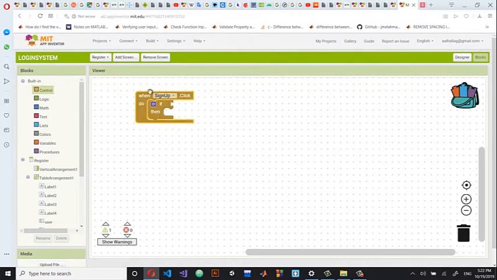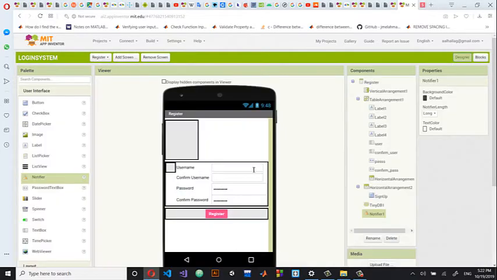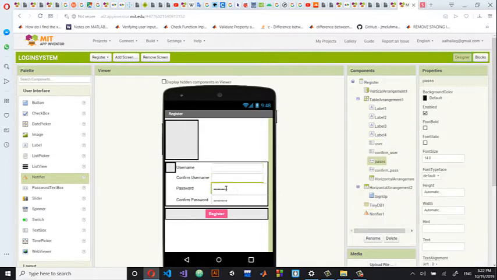Before making sure that these two are equal and that these two are equal, we need to make sure that the user will not hit the register button while having these fields empty, meaning that he might not enter anything at all from the start and just try to play around and click register.